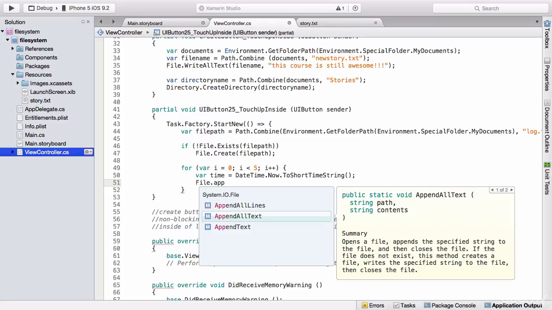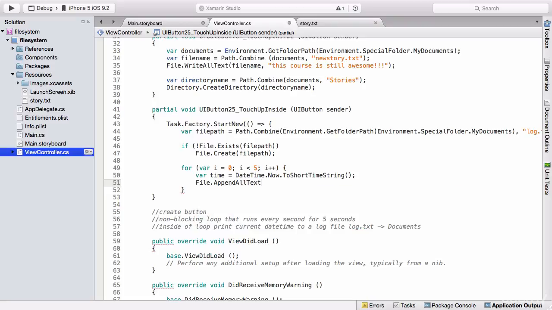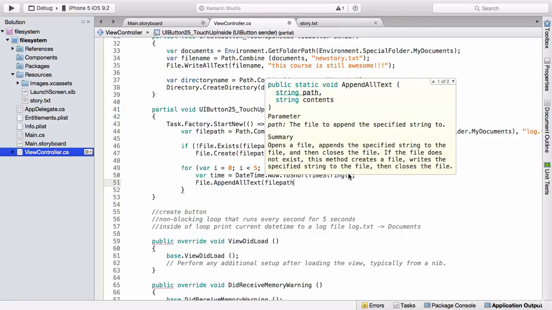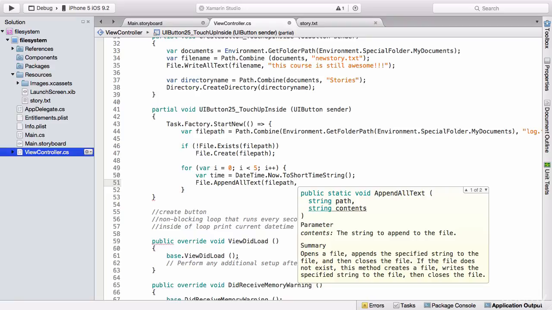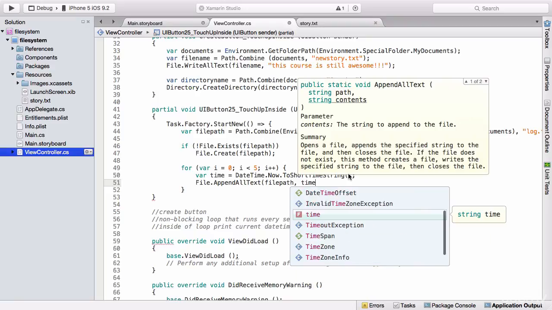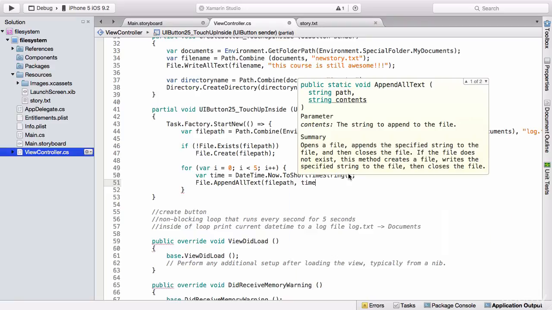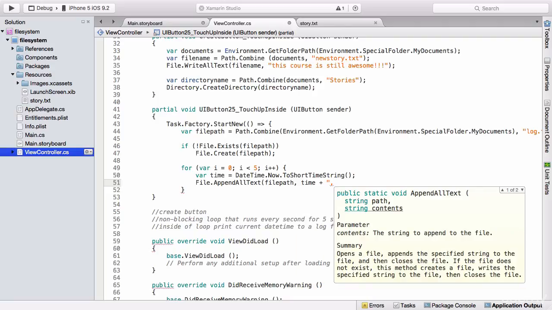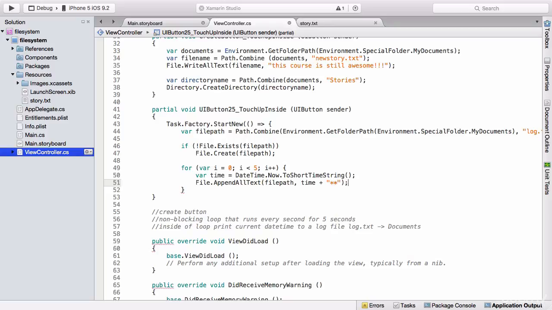So again, my file exists check is a bit redundant here. So append all text, it wants the file path, and it wants the contents. So let's have time, and then we can add something like a separator of a comma or an asterisk, whatever you prefer. You can also put a new line separator in there.